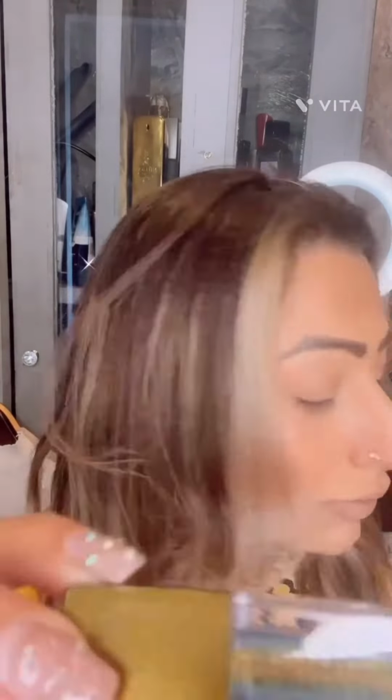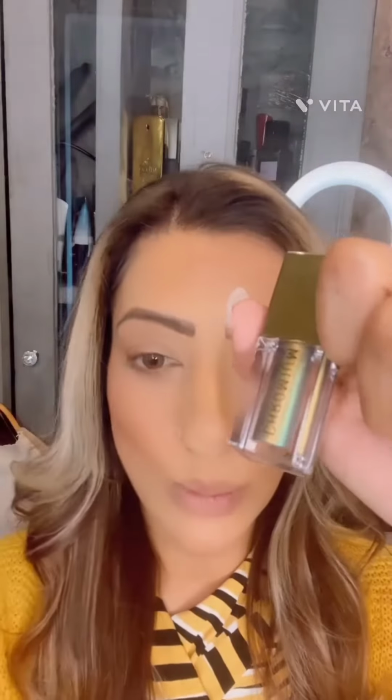I got my hands on this metallic shadow, which is from Natasha Denon. And if you're looking for a metallic, good pigmented shadow, this one is. This one has like 2 shades, all the colors, and I'm using the one which has gold, a tint of green, khaki, and it's a beautiful shade.